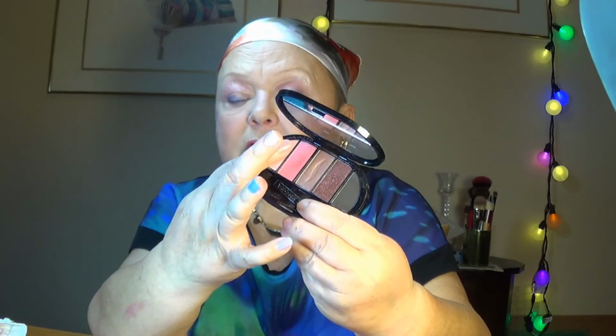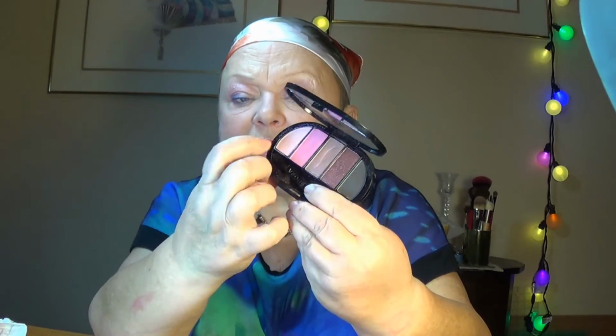A couple of other brands. This is a Kat Von D Trio in Fever Ray. The lightest color in here is what I used up under my eyebrow, but it's a light, shimmery, very, very, very pale. This is one of those little inexpensive 5 shadow Sephora palettes. It's called Colorful 5. They come in all different kinds of color ranges. This pale one here is also shimmery, and I think that is a pretty good rose quartz color.